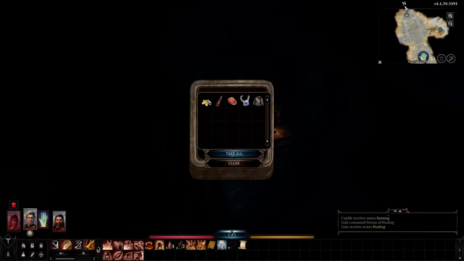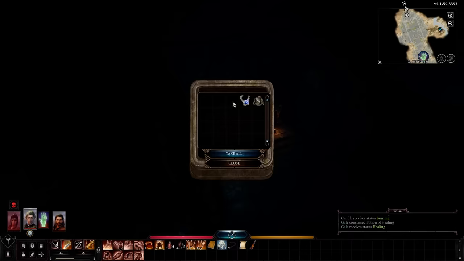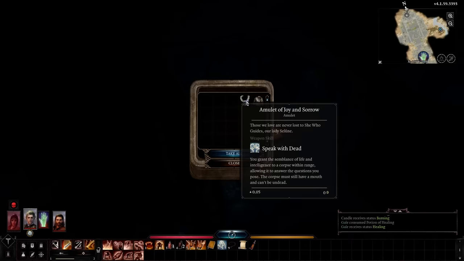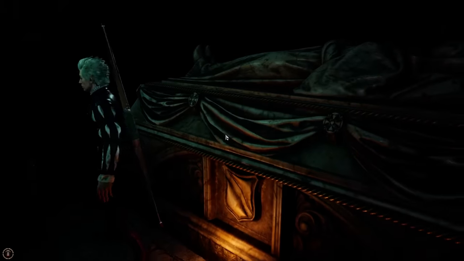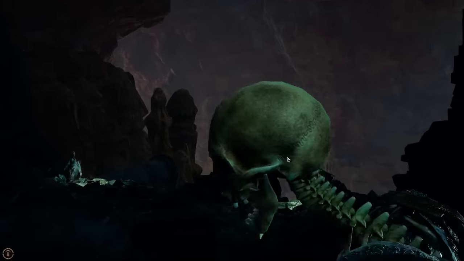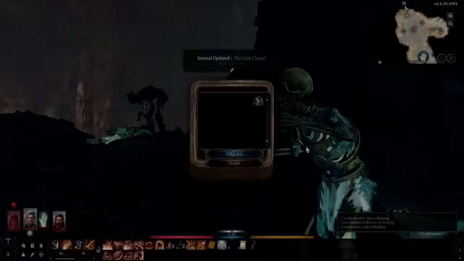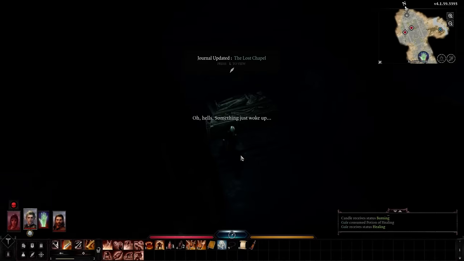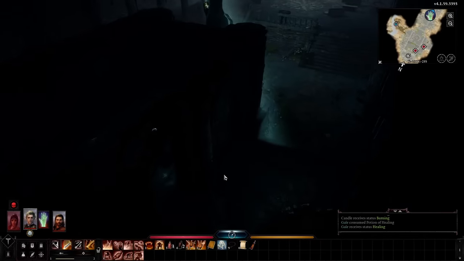Okay, so the reason why we came here is because we have poison, that's fine, because we can throw poison at people, but not at skeletons, of course. But there's the Amulet of Joy and Sorrow, which gives me the Speak with Dead spell. And so speaking with dead is something that you can do with the amulet, provided they have a mouth. Oh, hells! Something just woke up! Unfortunately, I don't have my... I just realized that this is the reason I keep my speed potion in general.